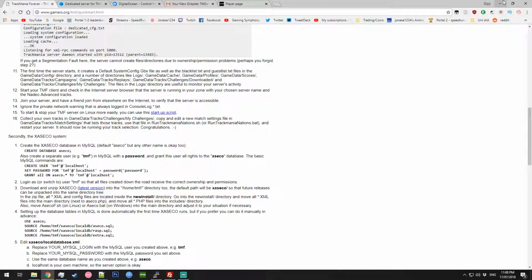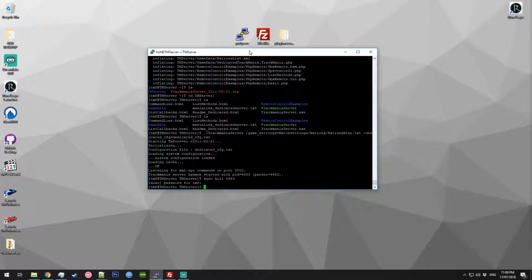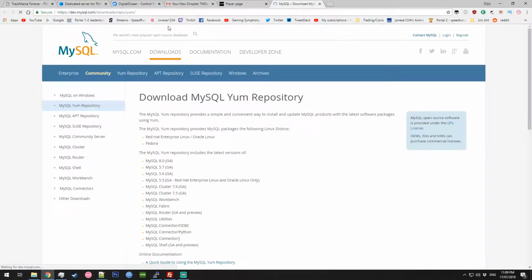So what we're going to do is download MySQL. Unlike PHP, which is really easy to install, MySQL is not a default per se on CentOS. So to do this, we're going to go to the link in the description, the MySQL yum repository.